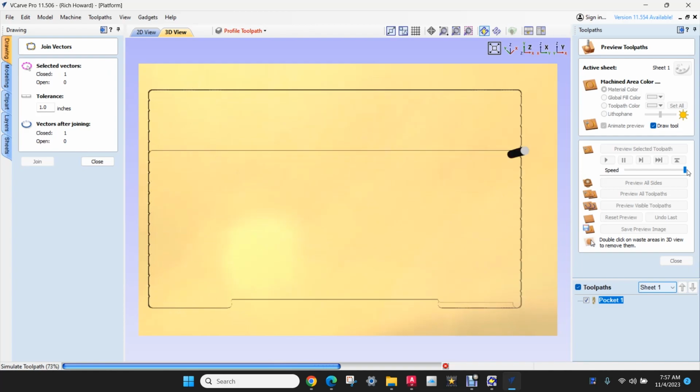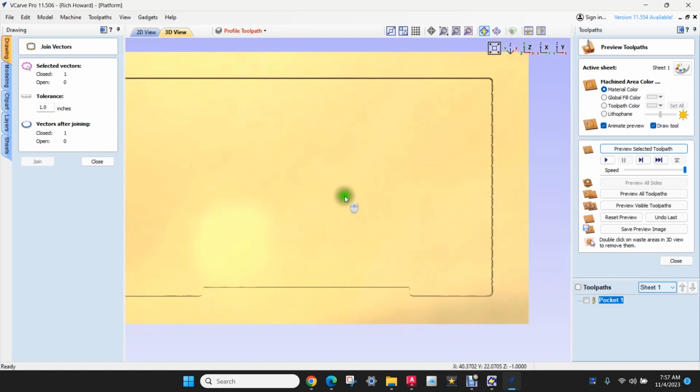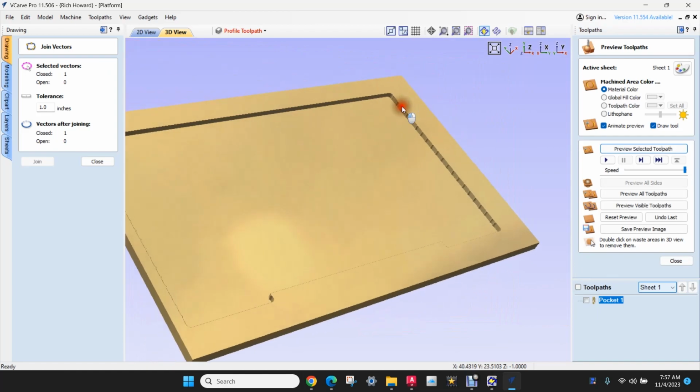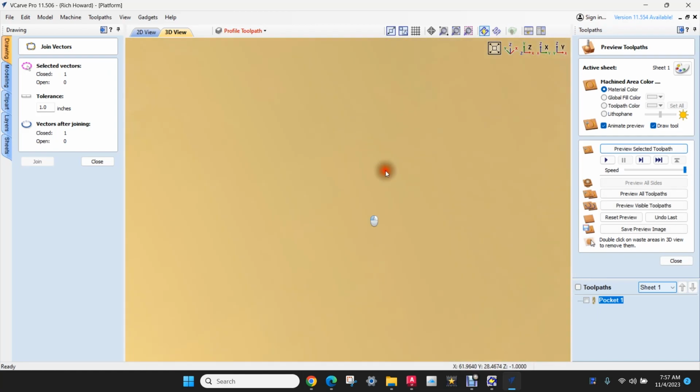Just want to be able to run through this and then check its depths. All right. So we got a 1 inch depth. And those artifacts that I'm discussing, you can see right here.